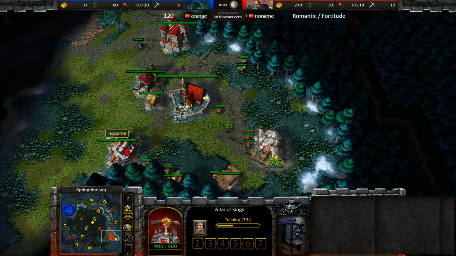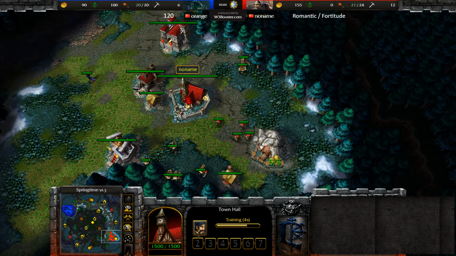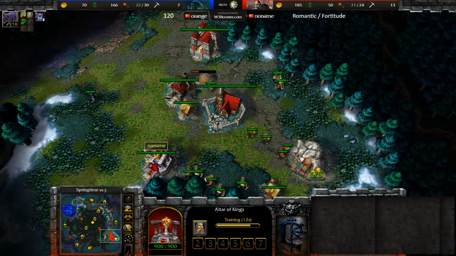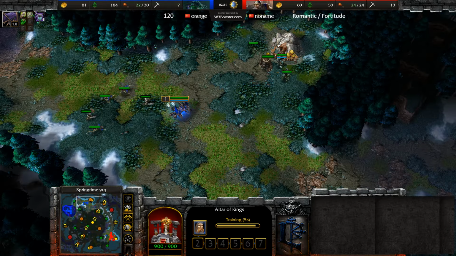Need to get that farm though. Paladin going to be popping on out, and here we go. Things are off to the races, so to speak. A lot of peasants on that lumber line. Should be able to continually train up. Needs to build another farm as well. And well, the timings on this particular build a little bit tighter, needing to get those more expensive riflemen out and also getting that paladin out on the battlefield.